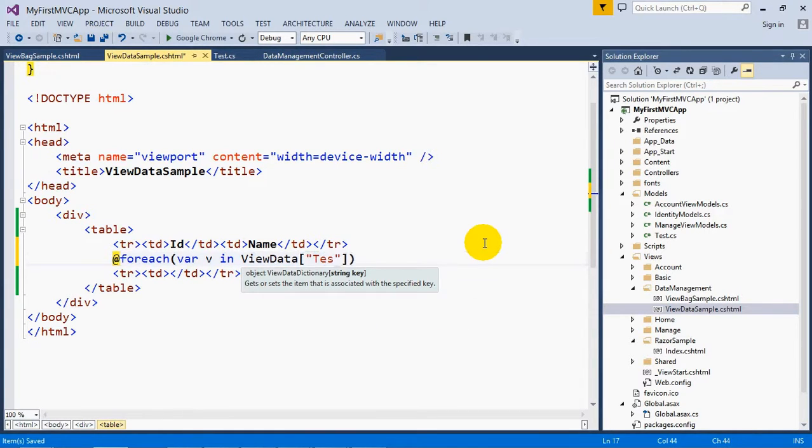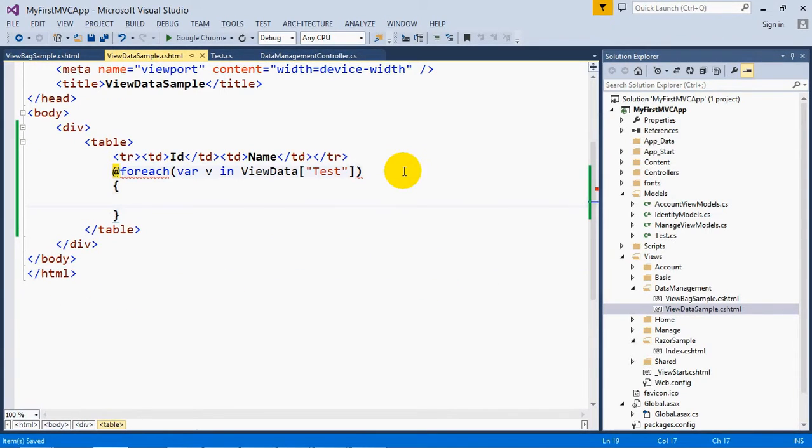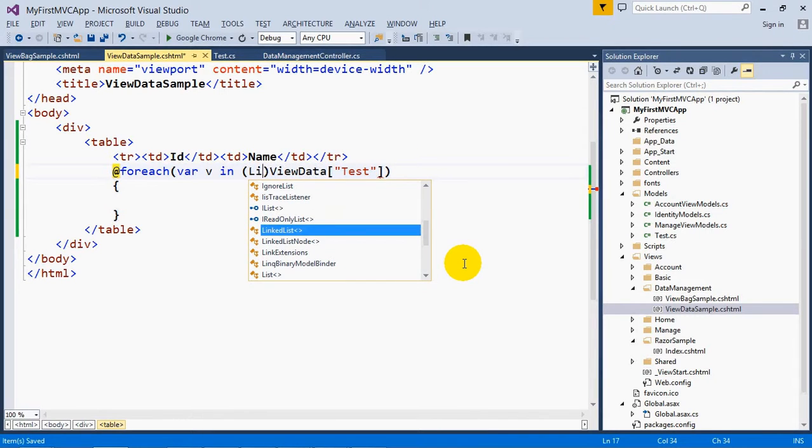Let's take the ViewData object over here. Remember, this ViewData isn't aware of what kind of data is added inside it, so here we require typecasting. You know that ViewData["Test"] holds a list of type Test, so let's do the typecasting over here.